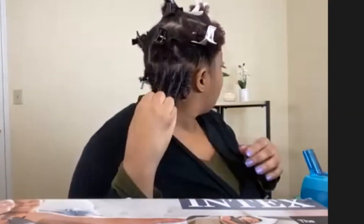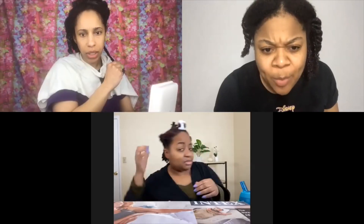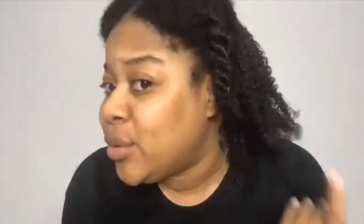So we used the Taliah Waajid jelly topped with a little bit of Wet Line — I used more Wet Line than the others just because I have a TWA. For Denise's style you couldn't see the definition as much since she did a twist-out; Alexis and I did a wash and go. Look at that — I'm not even doing anything yet and the definition is crazy! I don't know if y'all can tell but it's clumping together so good. I'm just loving my hair — it's got a little luster to it.